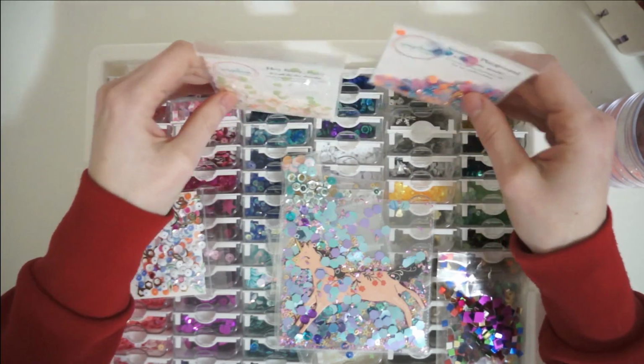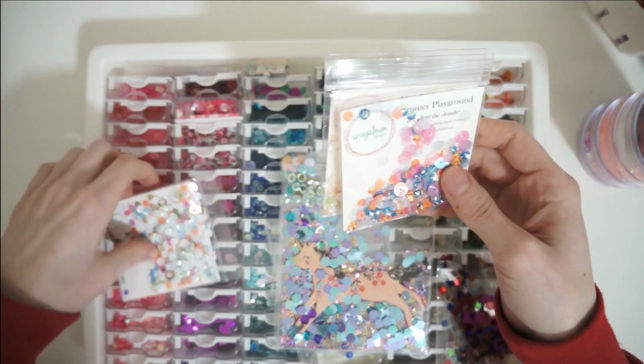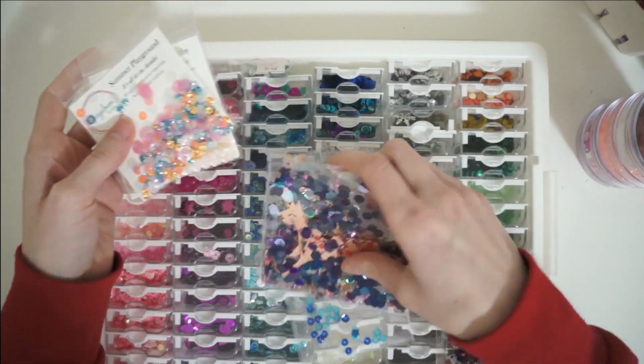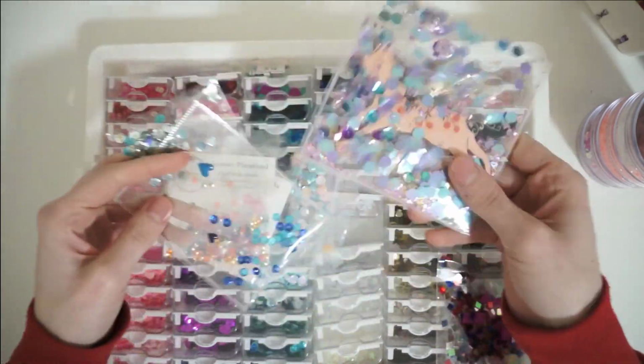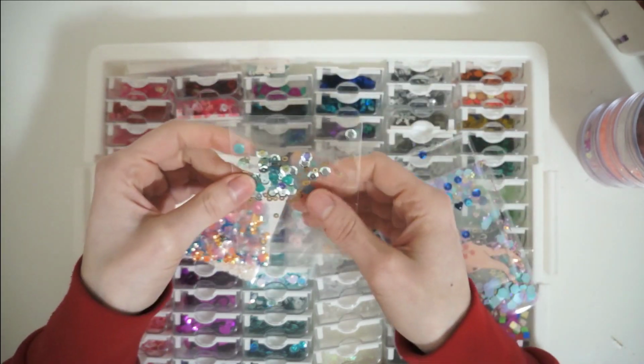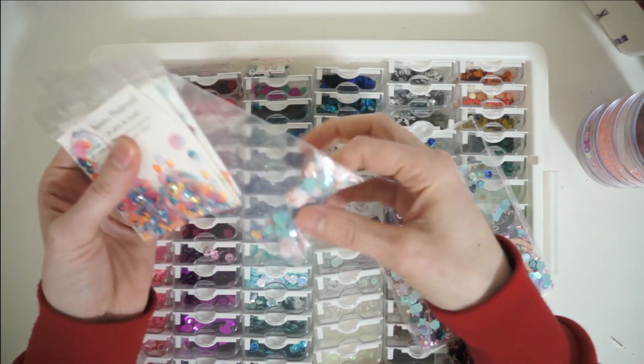A lot of these here are from Spiegel Mom Scraps, and they came in my wild hair kits throughout the last year and a half when I was on their design team. And some shaker mixes I've gotten from Pen Pals, some other ones that I've made and didn't use all of them up. Here's another one sitting on top there.